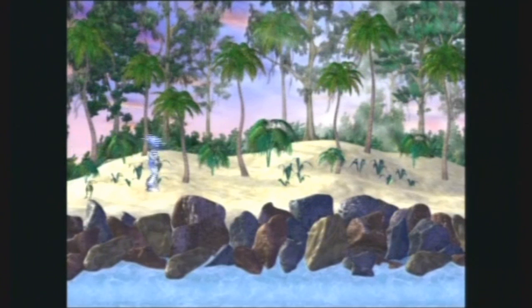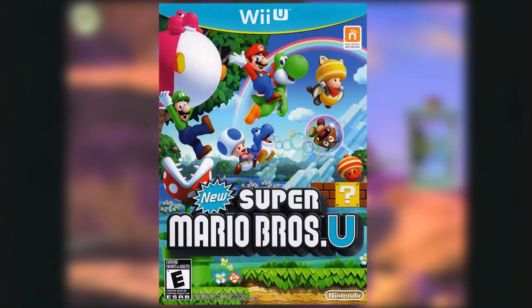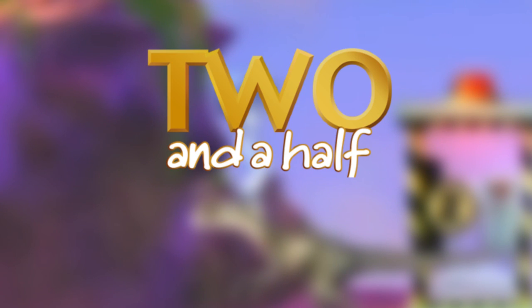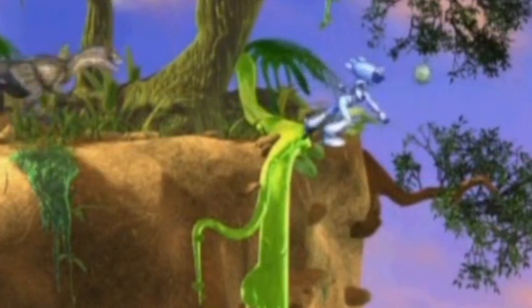Or something like that. Now this is one of those games that I like to call a 2.5 game. It's when two types of games are mixed, and in this case it's mixing 2D platforming gameplay with 3D visuals. So it's kind of like, why do we keep calling this New Super Mario Bros? But wait, I said it was a 2.5 game. What's the other half? Oh, I don't know, maybe it's because the game controls like ass.